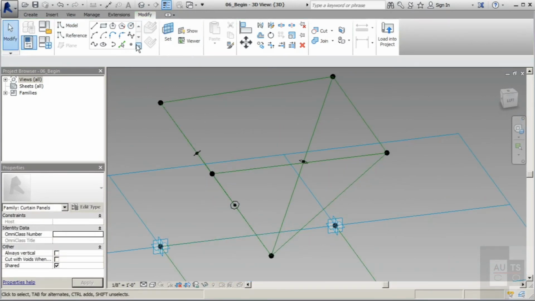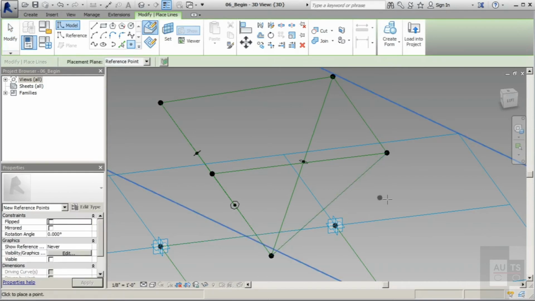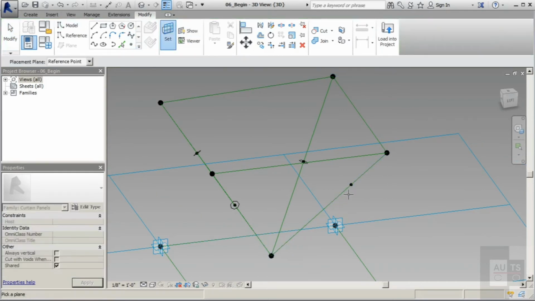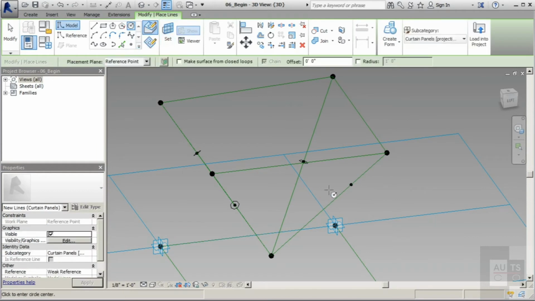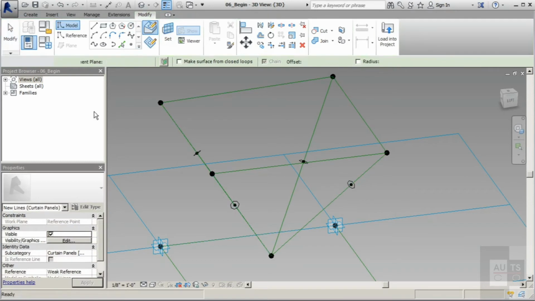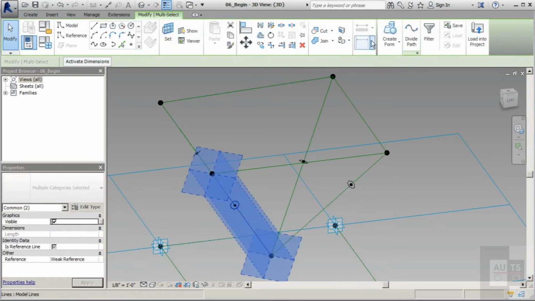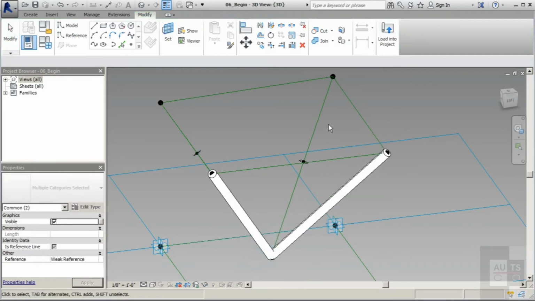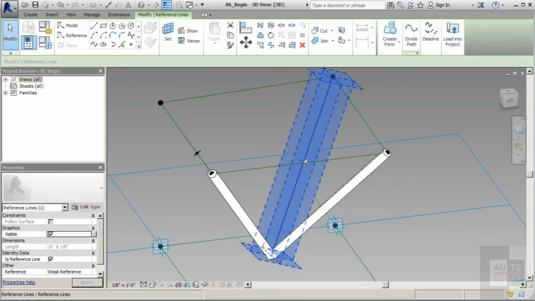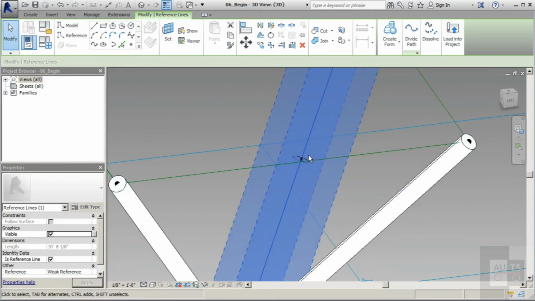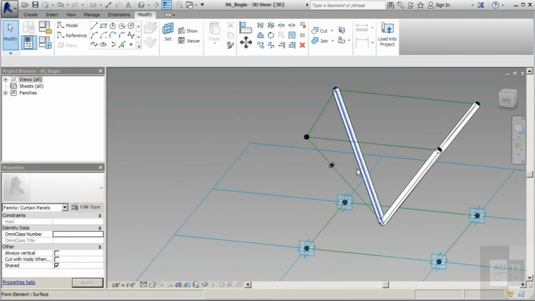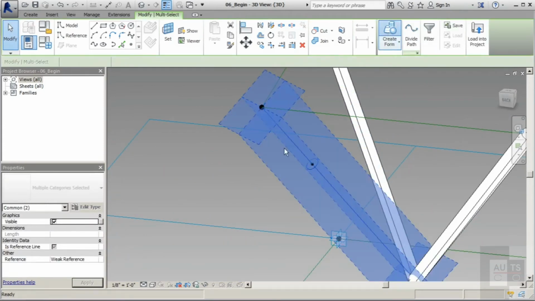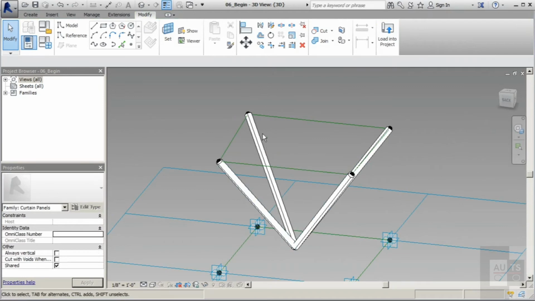So again, we'll place our point. We'll set. We'll go ahead and draw a circle on that point. 3 inches. And now we'll start forming everything out. We'll do this one at a time. So I'll select my form and my line. Create. Line, form, create. Line, form. Once I get it here. Create. And same thing on this side. Line, form, create.